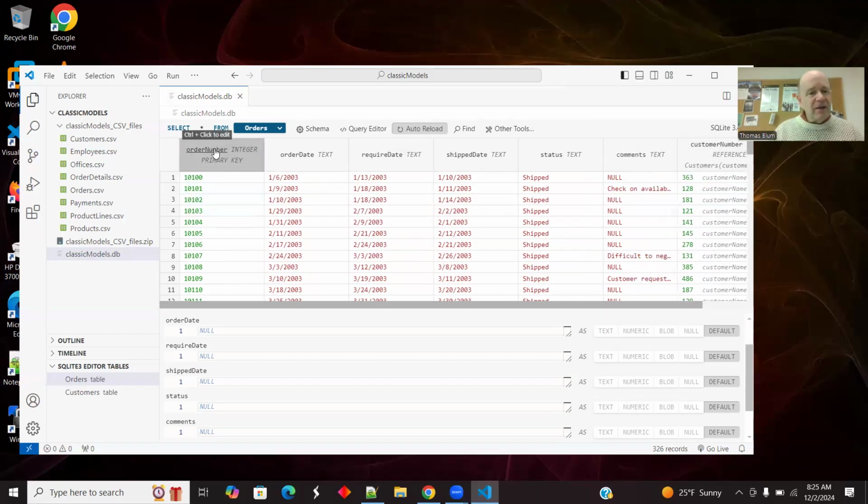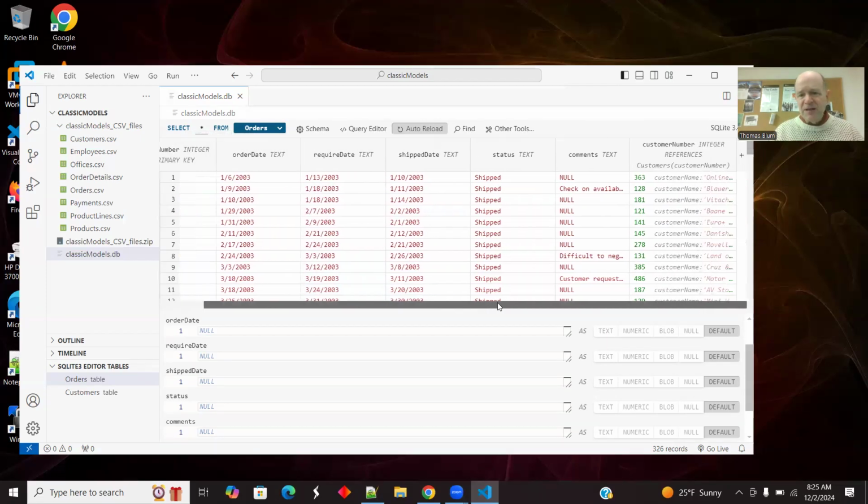Okay. Order number, we changed to the integer primary key, order date, required date, ship date, status, comments, customer. Okay. So that was us bringing in the customer table, and we added a primary key and noted another thing as a foreign key. Now, let's write some queries.